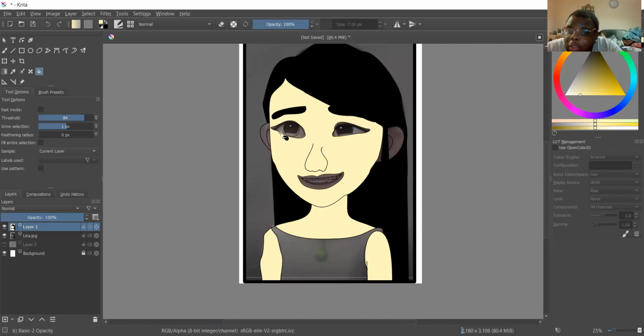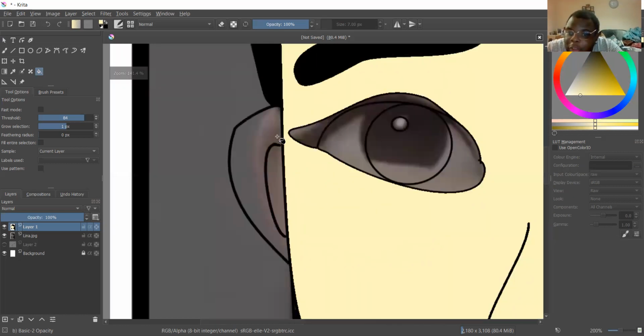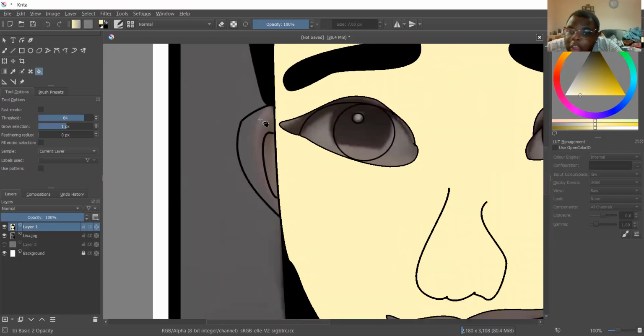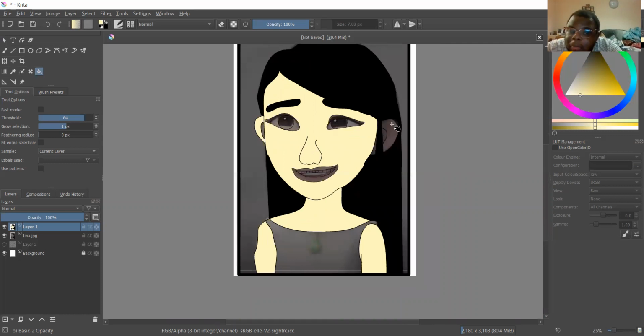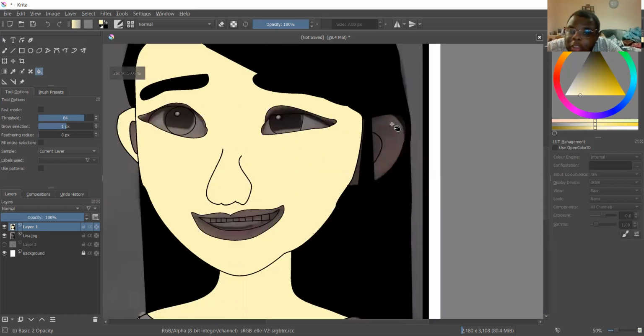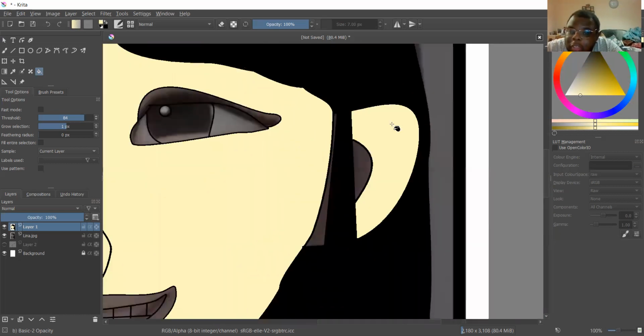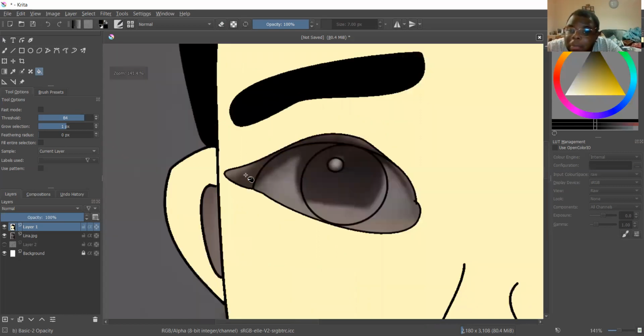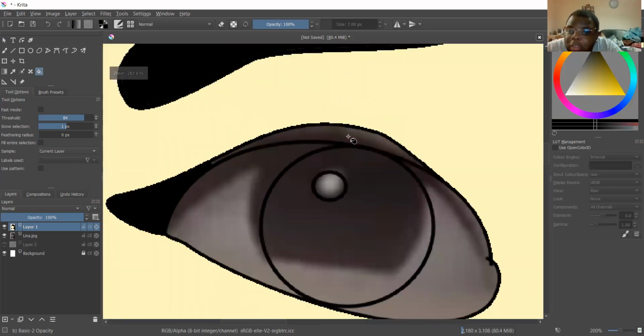Right, for her ears, because the filling is for her ears, you're going to need a different color for that. But if you got it just right, you won't have a problem. Now, because we're still on black, might as well add the eyebrows and eyelashes.